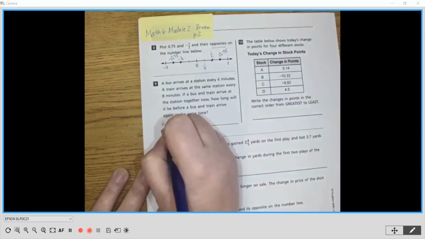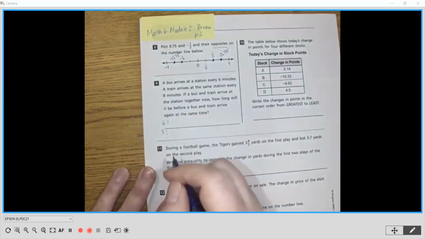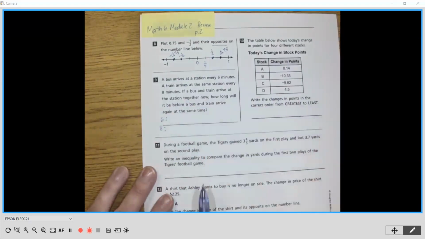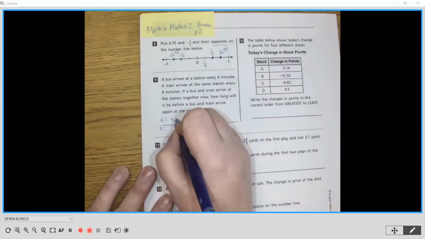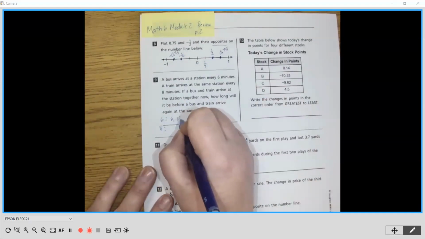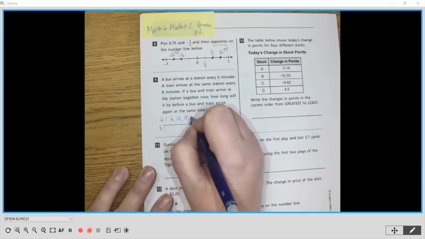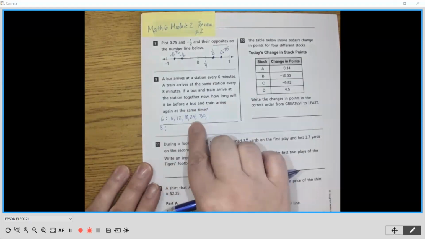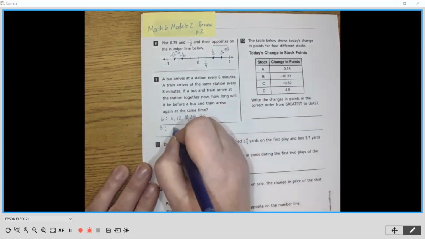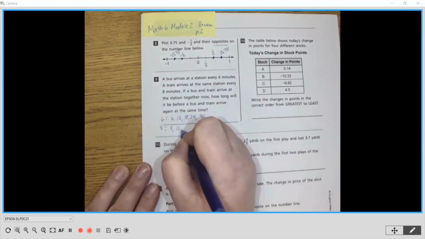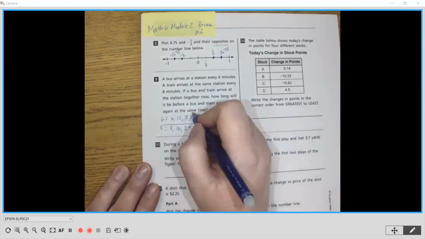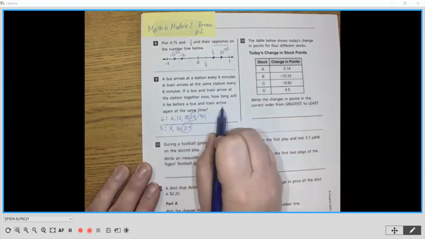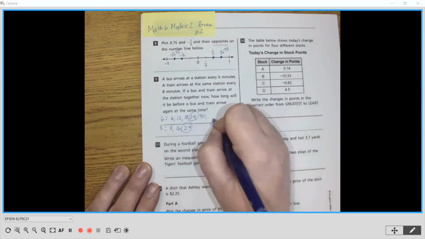and 8 minutes. And what we're looking at is the multiples. Okay, so the multiples, and we want to find out the least common multiple. When's the next time they'll be together at the station again? So the multiples of 6, we'll just list a few: 6, 12, 18, 24, 30, and we can always add more if we need to, but I think we're going to be in good shape with that 24. Multiples of 8 are 8, 16, and then we see that 24. So the least common multiple is 24. So they will be at the station again in 24 minutes.